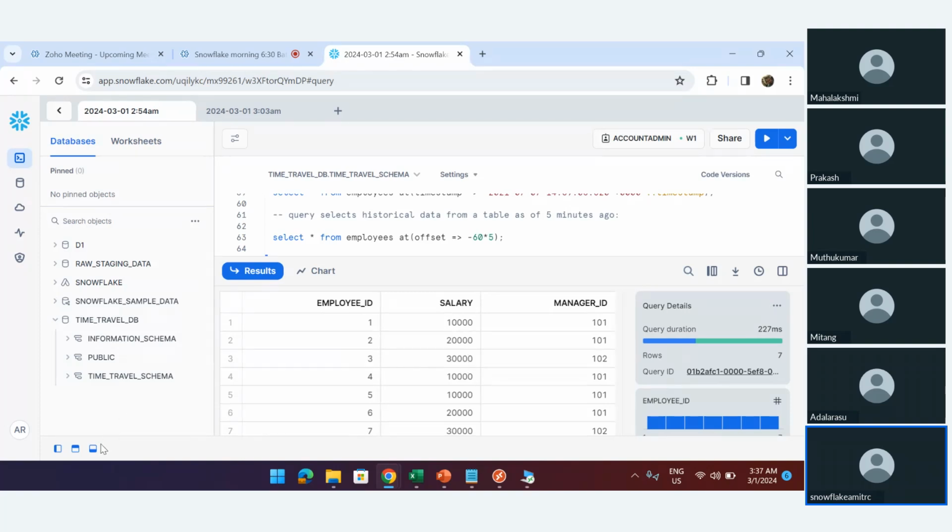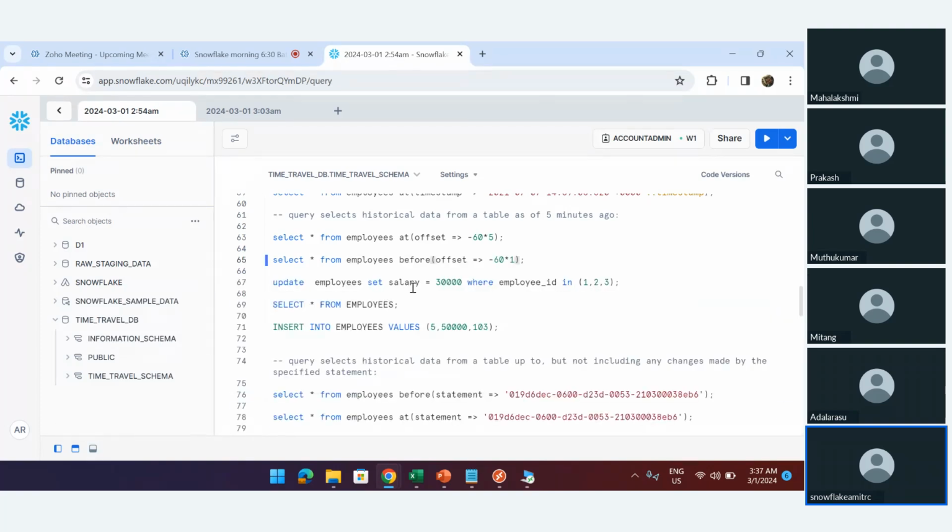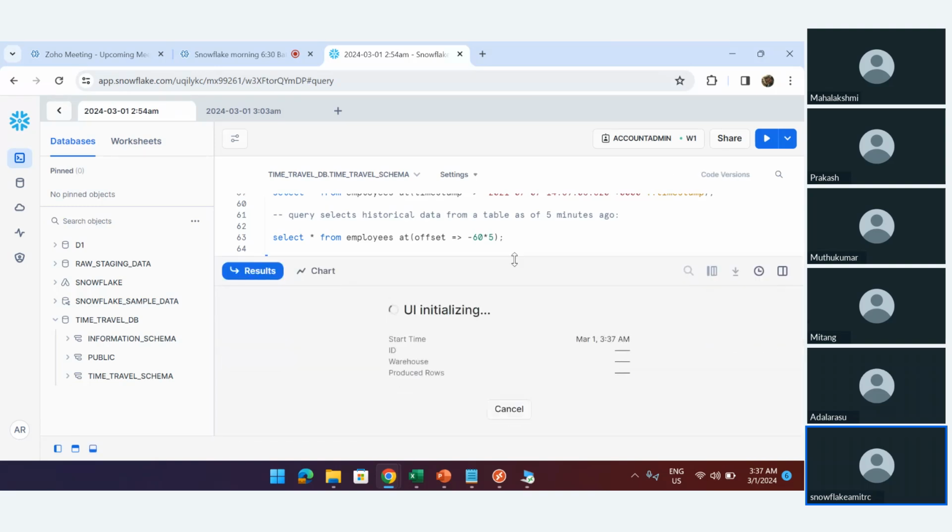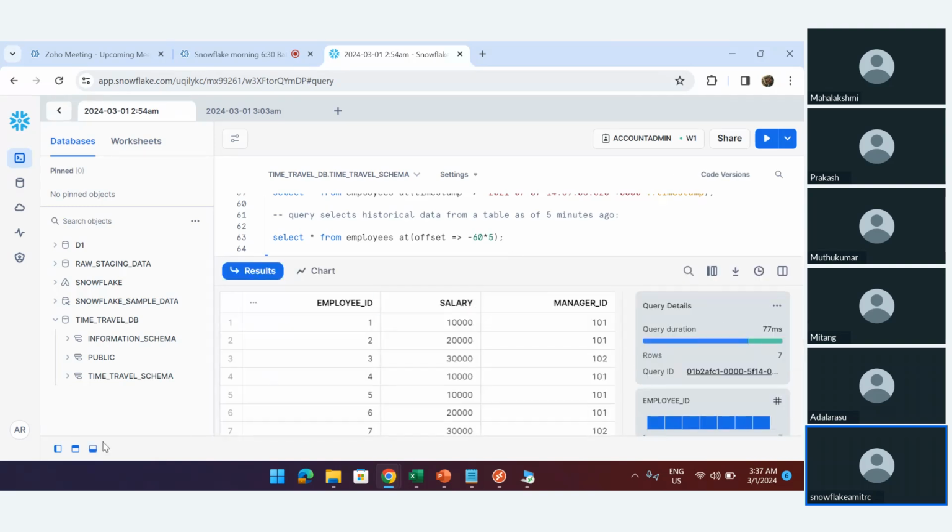So you have eliminated those changes made by the update. But if you go 2 minutes back, the same records are available.